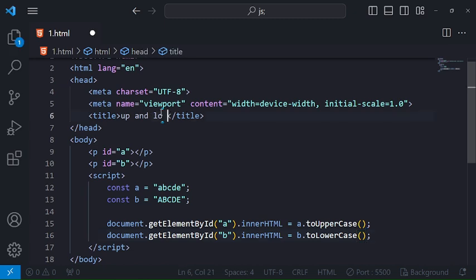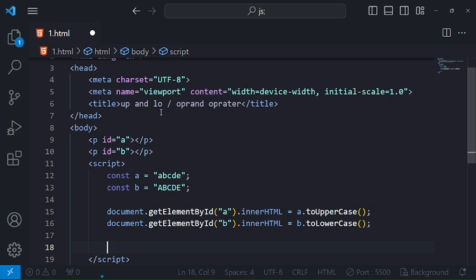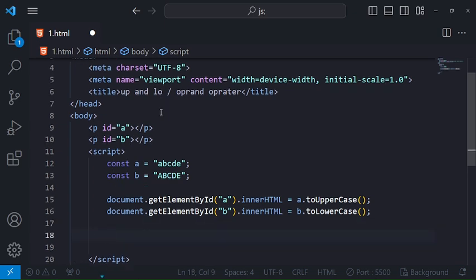Now the other one is operand and operator. Operator and operand are mathematical words. We are going to know how the operator and operand work in code. The number is called the operand, and the operators are plus, minus, and symbols like this.